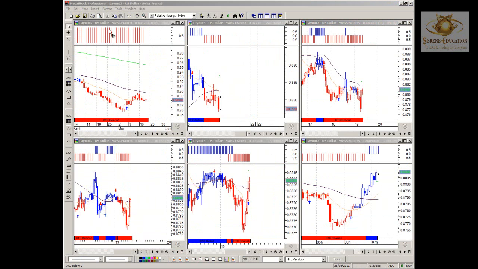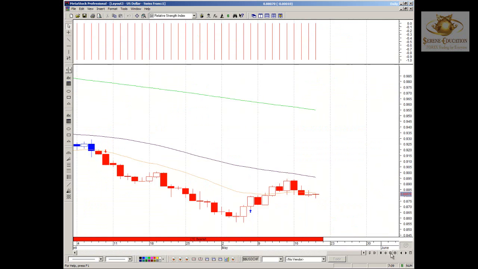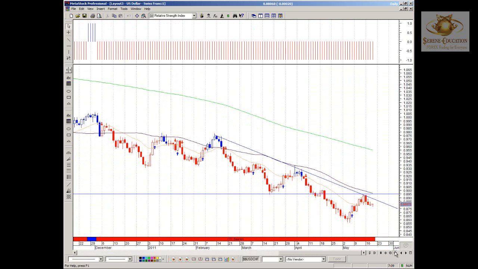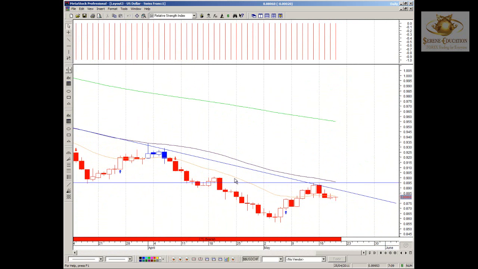Next pair up is the US dollar against Swiss franc. Let's have a look at the daily time frame. You can see we're trading below a prior swing and support and resistance, and you can see noticeably that the trend direction is still to the downside for this pair. CTC is well extended. We're now trading below a 20-period moving average, but we're also trading at a prior resistance level to the upside. 2 days of consecutive ceiling level, and now we're finding a small support, indecision, very indecisive candlestick formation.